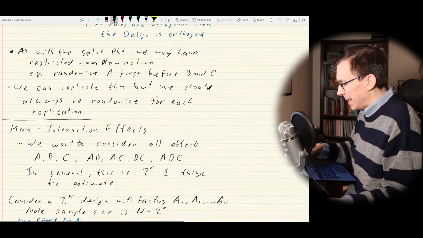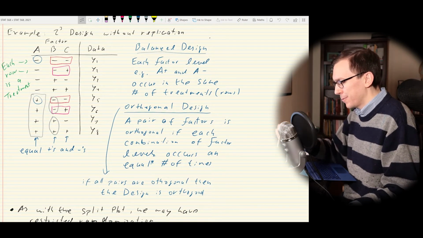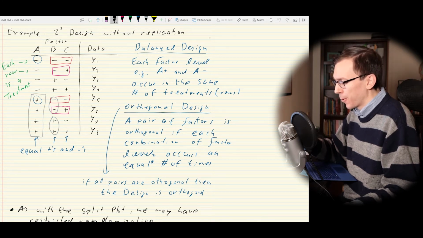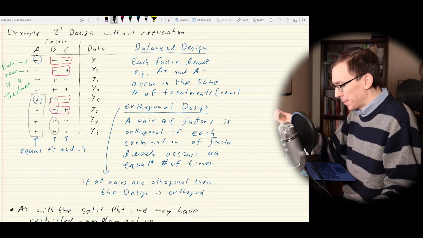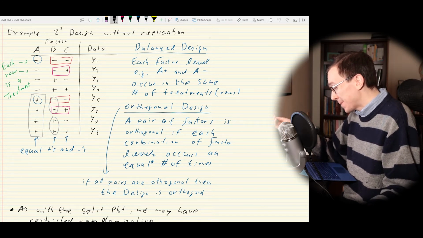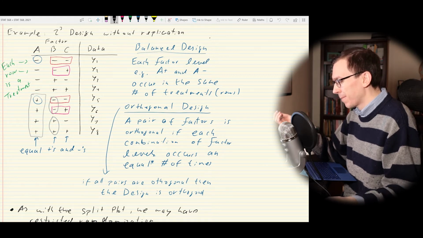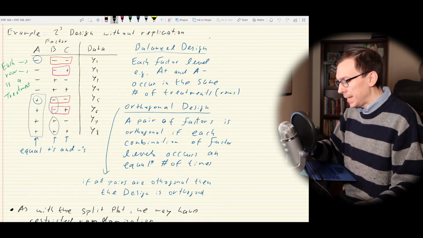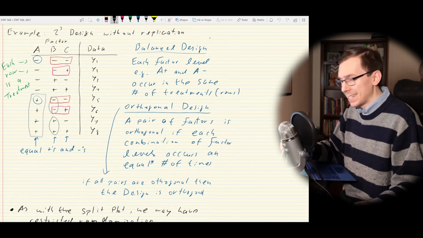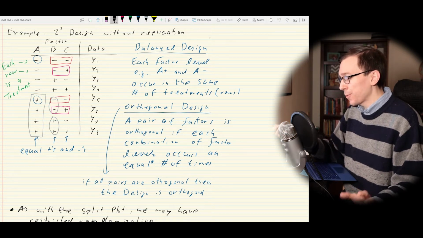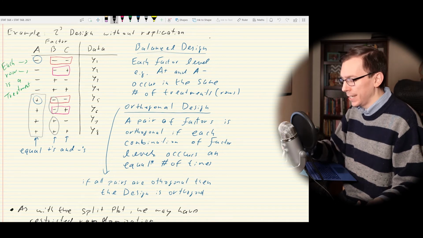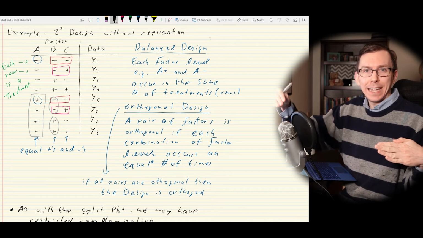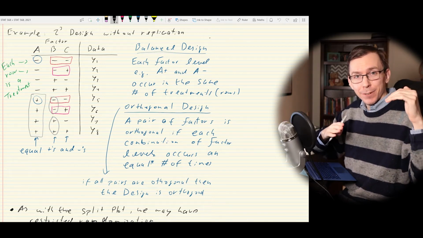So for example, the main effect, if we go back up here, the main effect for A would be the average of the last 4 observations minus the average of the first 4. If we were to do an interaction between A and B, it becomes a little bit more complicated, but what we end up doing is taking the values where A and B agree, so the plus pluses and the minus minuses, averaging those together, and then subtracting the cases where A and B disagree, minus plus and plus minus. So that's where the interaction comes in. It actually says we want to compare when A and B are the same and when A and B differ in their factor levels.